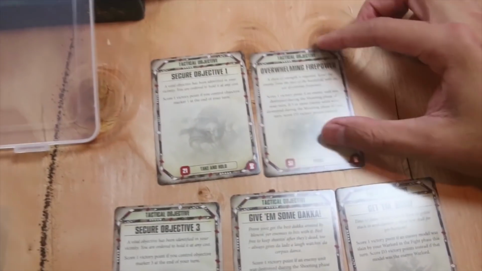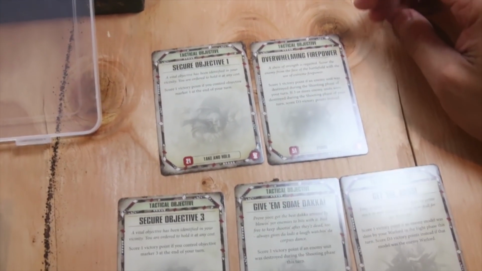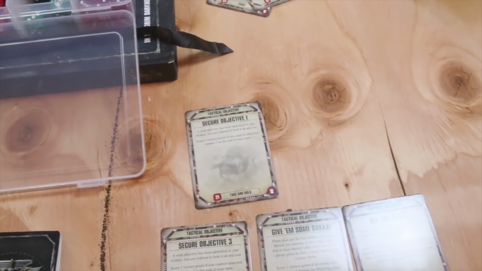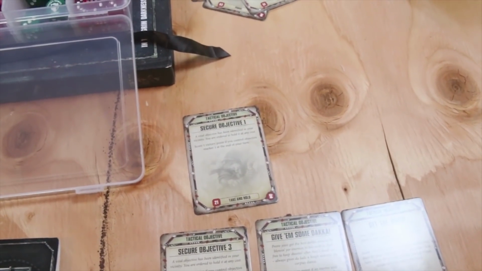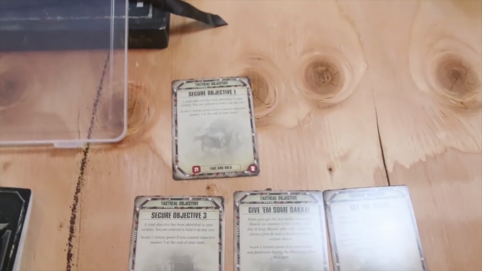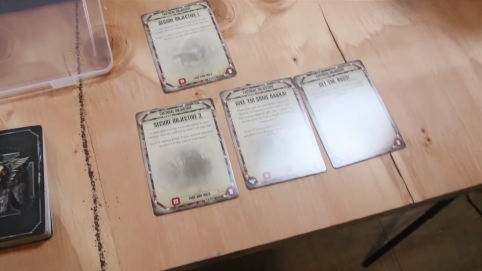And then the last 2: secure objective 1, which is the one you're holding, and overwhelming firepower. Okay. Well, actually, hold on a minute. You could actually, if you jump enough boys and get in there. No, I got enough holding there. Yeah, I think it'll be tough. So, okay. So those are the 4 you have. Yep.